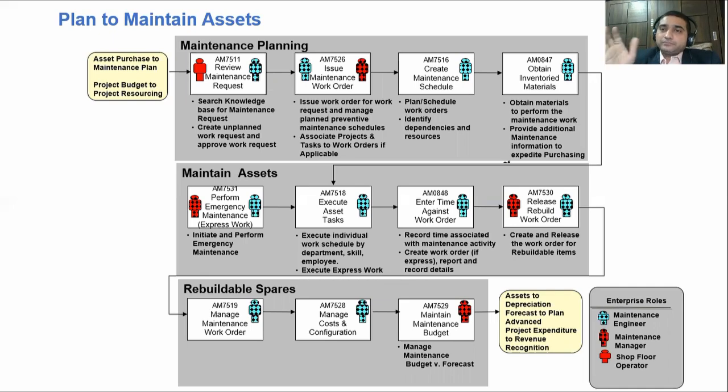And then after going through all these key concepts in the Oracle Cloud as an end user first, we'll start the configuration in the Oracle Cloud maintenance system. And after completing the configuration, again we'll execute these end-to-end flows that we discussed now. We'll execute these end-to-end flows in the system.